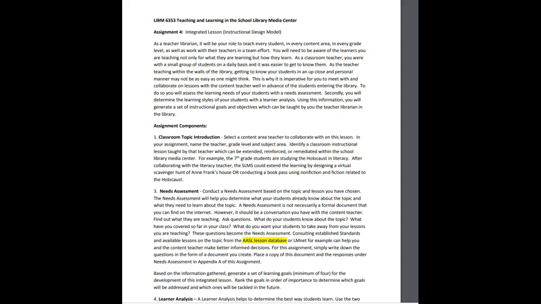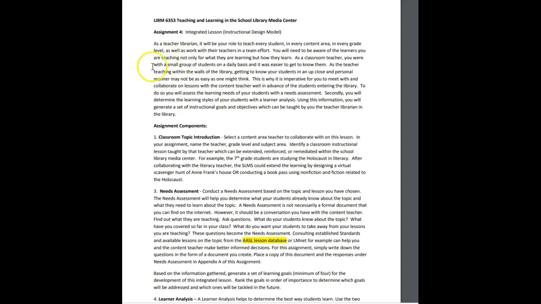And we'll be following an instructional design model. So we'll be using that needs assessment like we did last time. We'll also be building our objectives, but we will be using a little bit different format, and we'll also introduce a learning styles inventory so we'll even know our students a little bit better.